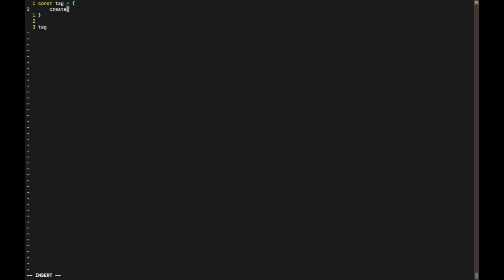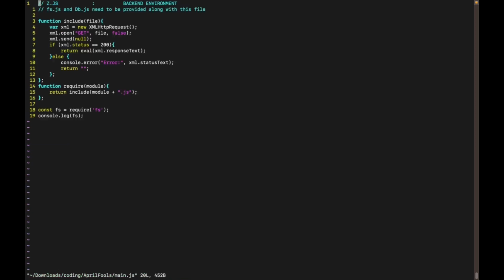So we're gonna have a create tag, right? And essentially it's gonna be an arrow function pointing to, for example, create the tag and give it the name Day.